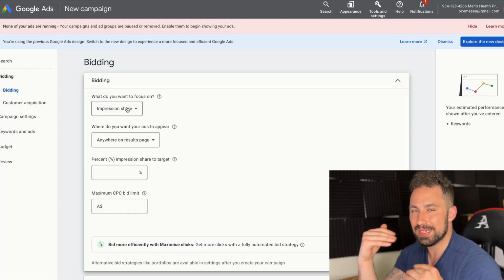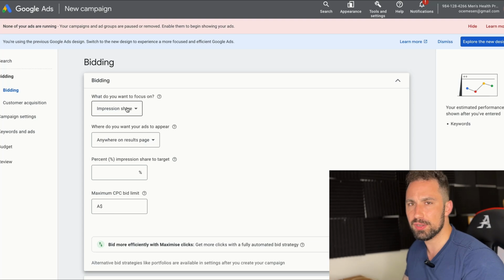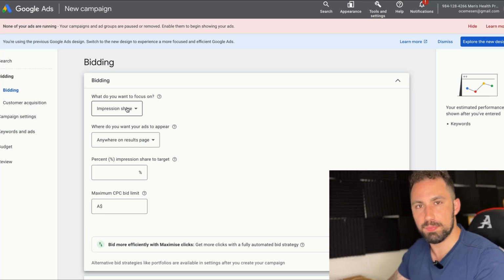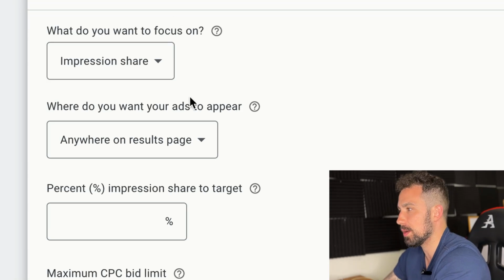And the good thing is they did not really compete against each other. So you cannot prevent competing against each other if you bid on the same terms, but with the bidding strategy, in some terms you kind of prevent it, but not altogether. Let's cover what we can do with the impression share bidding strategy.